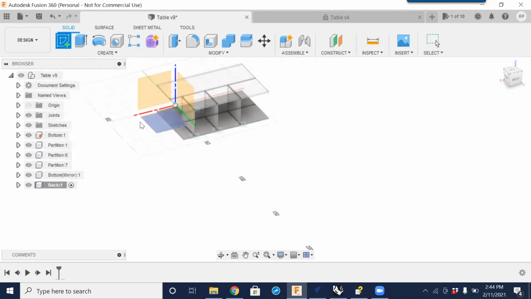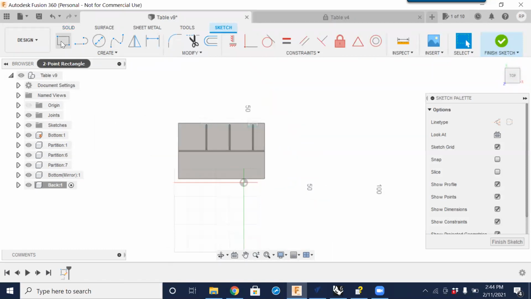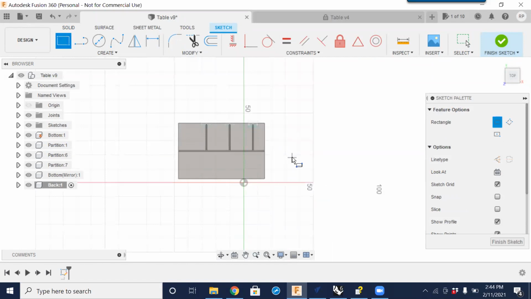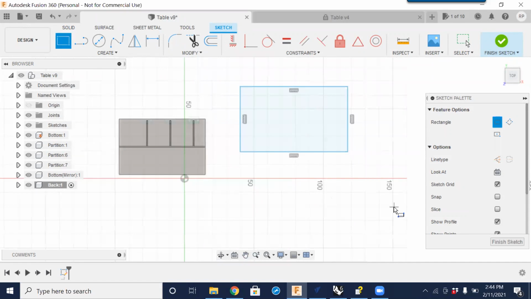So I'm going to click this sketch button here, and it wants to know what face we want to sketch this on. It really doesn't matter because we're going to move this around, but all my sketching is usually done on the XY plane, kind of the top view down, and I'm going to use the rectangle tool and just sketch out a rectangle. Need to constrain this or give this a size, and we use the dimensioning tools for that.